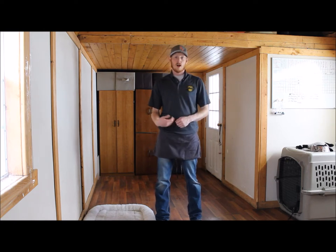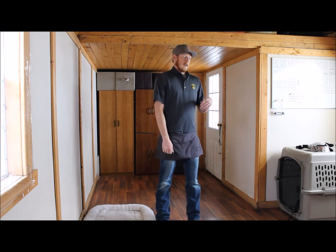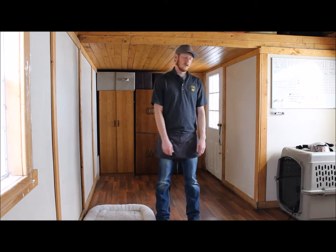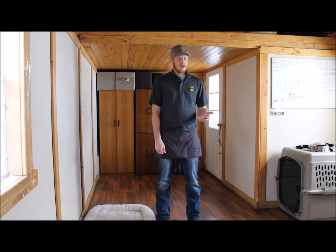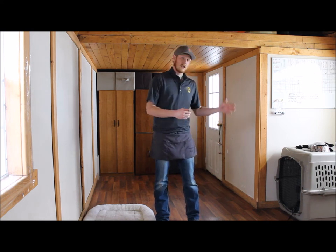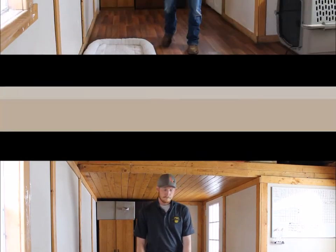We get him used to being around different animals — whether it's dogs, cats, horses, cows. We also get them used to different sounds, playing with toys on the floor, and different surfaces. A lot of people don't realize that if you only do commands on carpet, he might struggle on hardwood floor. We try to expose them to as many new things as possible and continue doing commands on different surfaces with distractions — cars driving by, a cat walking around — really protecting against him freezing up or being timid in a new environment.